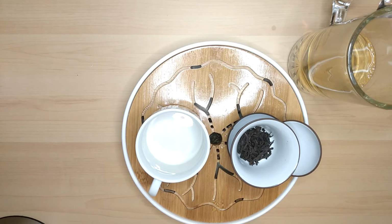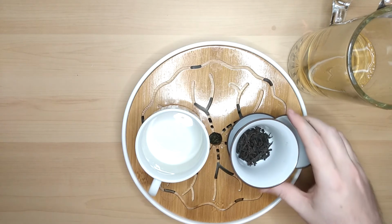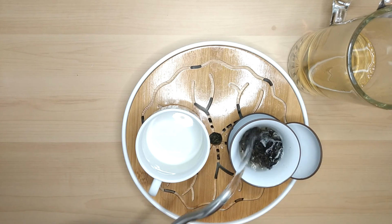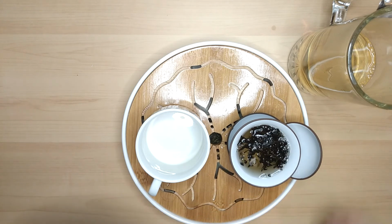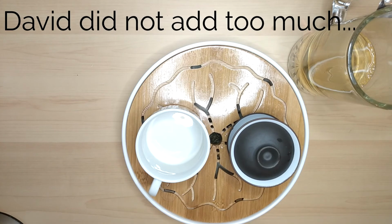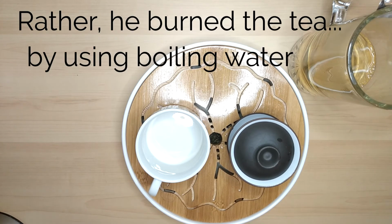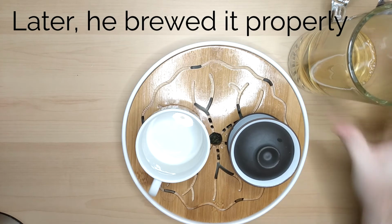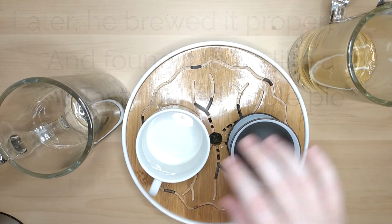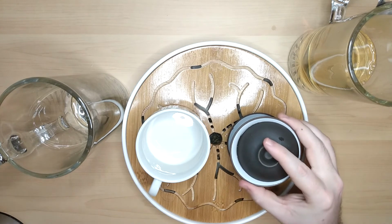All right. So we're going to do one quick rinse, to wake things up. Whoa, immediately we're getting some darkness. Maybe I did add too much. So this was another oolong. I am really excited to try more oolongs. I think that'll be really good for me. Here's the other cup. All right, let's rinse this off.